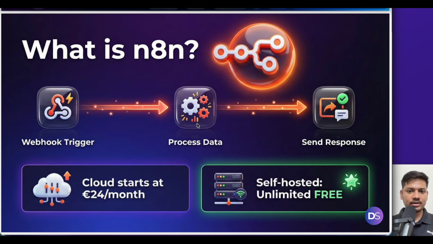And the third tool that we'll be using is N8N. Here we'll receive data from the webhook. The N8N workflow will process the data and then it will send the response back to the webhook link. If you use the cloud version, it starts at 24 euros per month. If you use the self-hosted version, it is free of cost. When it comes to the backend, if you want, you can use Google's Antigravity to build the backend as well, but for my use case, I'm using N8N so that I have more control over it.